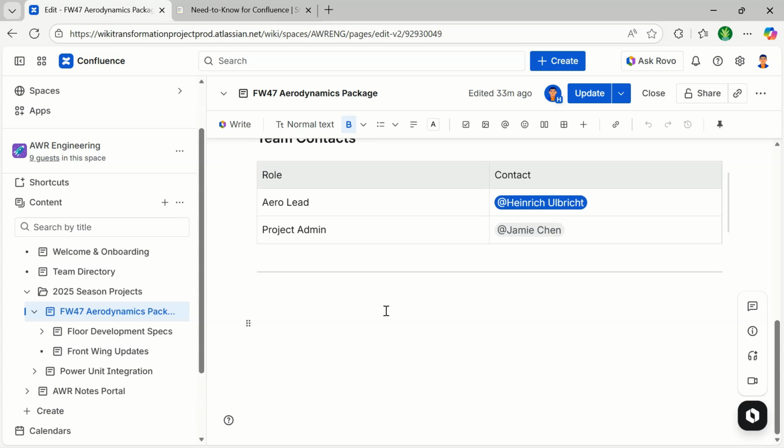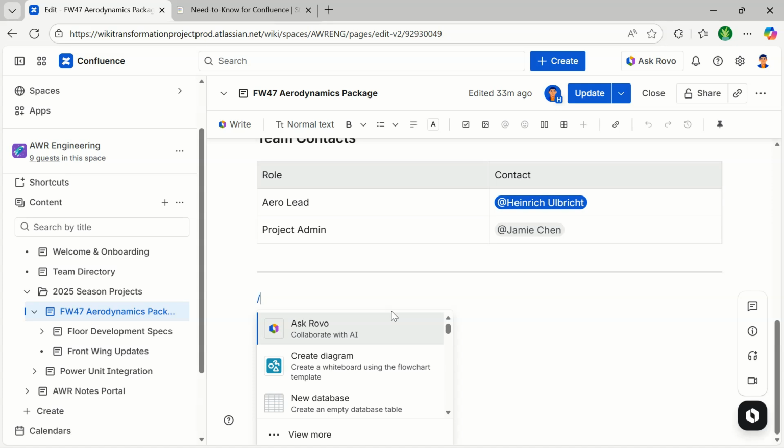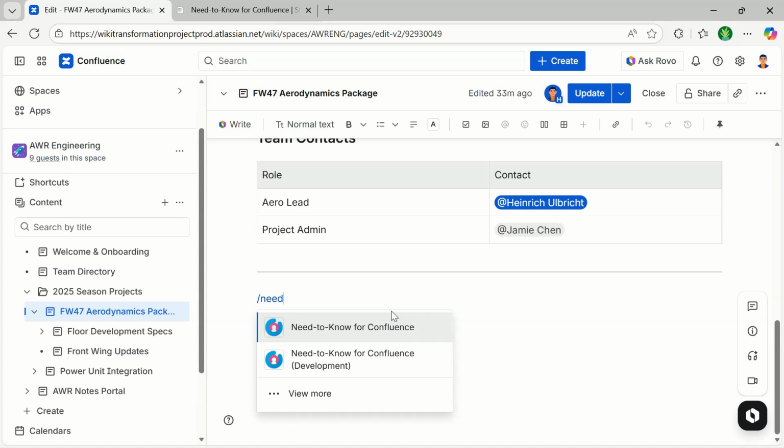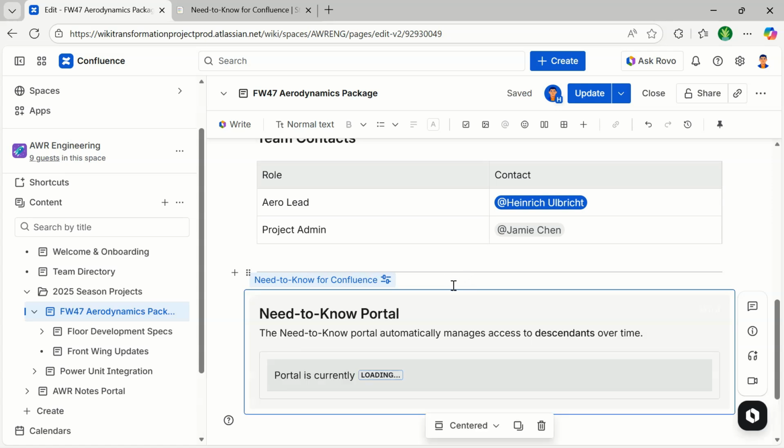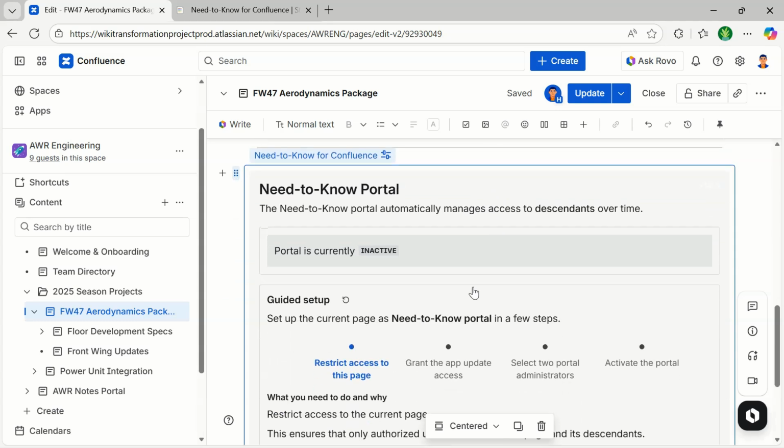In my case, I'm scrolling down, and then you add the Need to Know for Confluence macro. And when initially adding that to a page, it shows a guided setup, guiding you through all the steps you need to take to set it up.